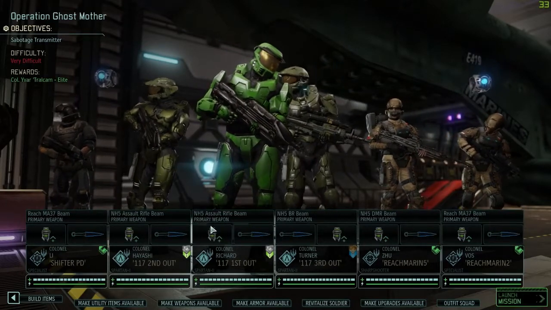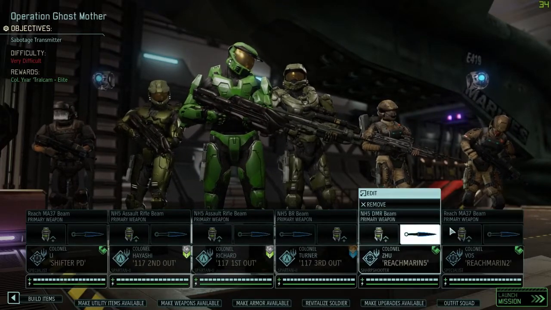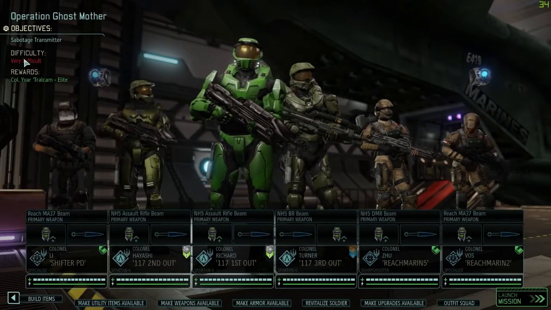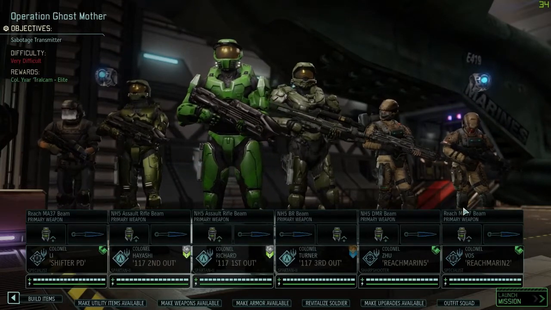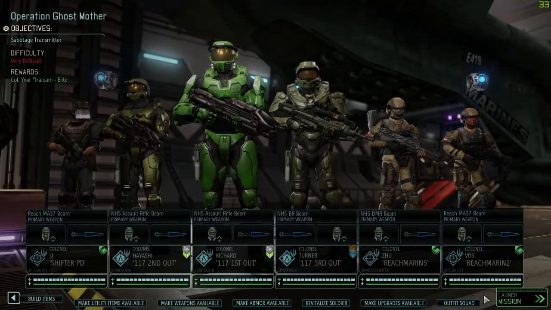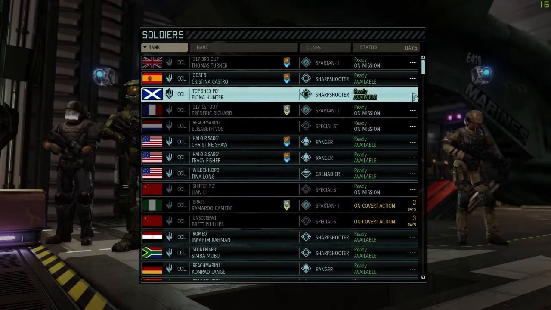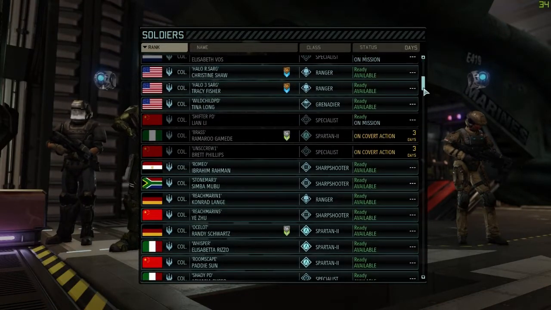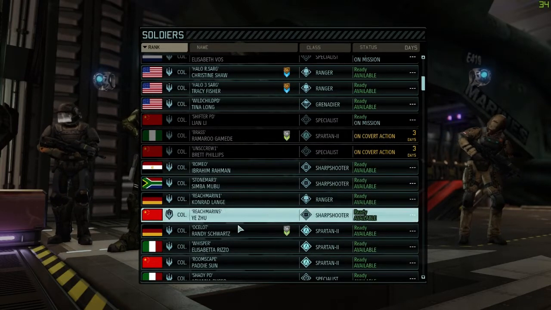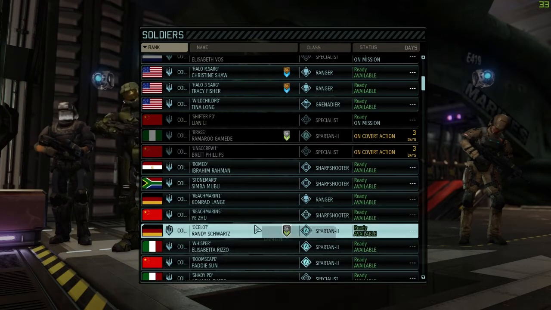Alright, so right now we got Chiefs, and we got two Reach Marines, and one PD. This is not a very difficult mission. Usually I would bring in Spartans. But, actually, you know what? Fuck it. Let's bring in a Reach Spartan. We got two support crews, we'll be fine. I just need to bring in a Spartan. Who's a good Spartan to bring on the job?